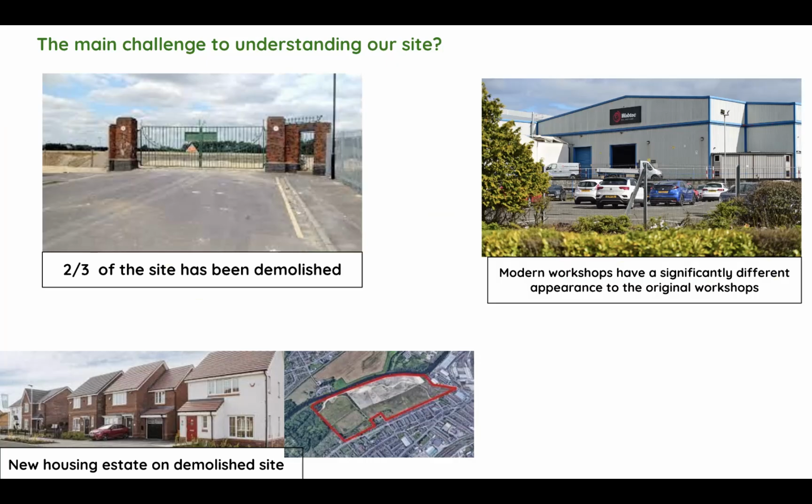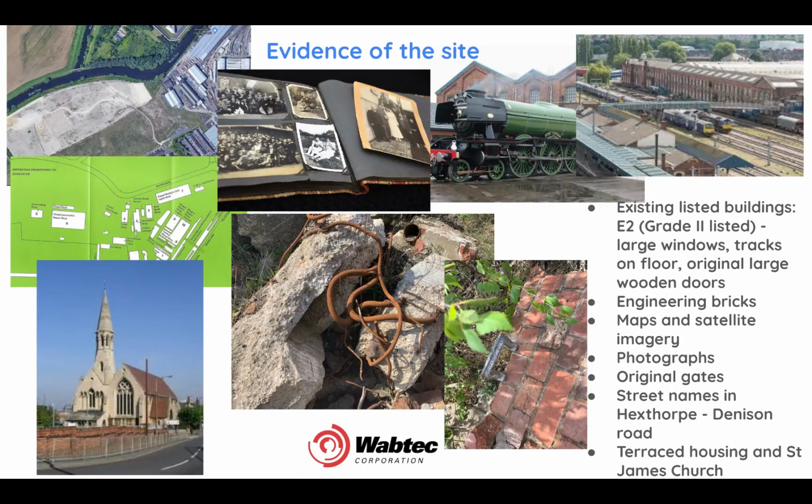So the main challenges to understanding our site are these. Two thirds of the site have been demolished. There are modern workshops being added over time that are significantly different in appearance to the original workshops, and there's now a new housing estate on the demolished site. So these would be the challenges facing a historian in understanding our site.